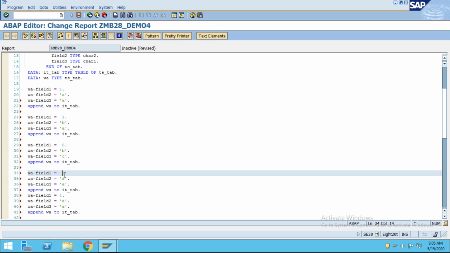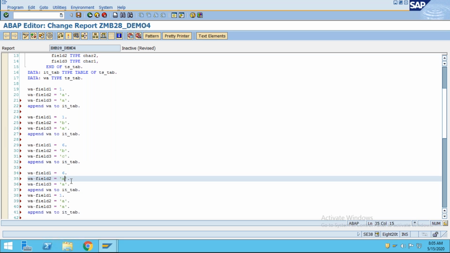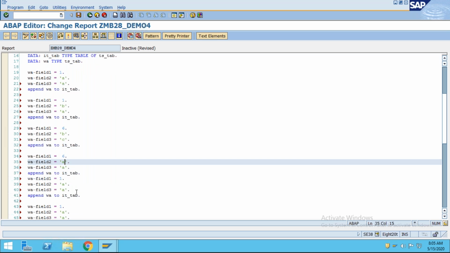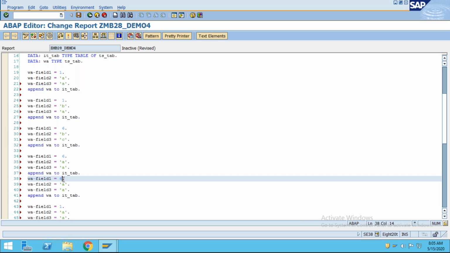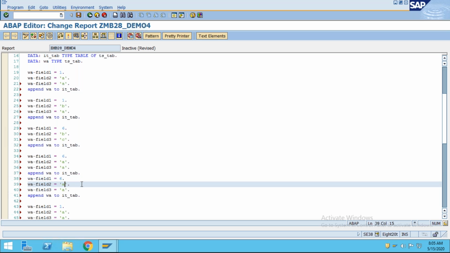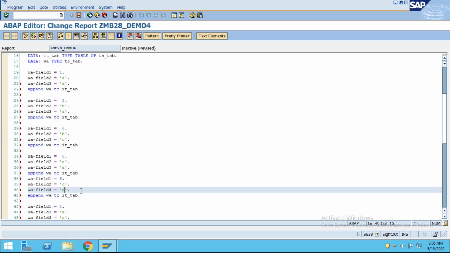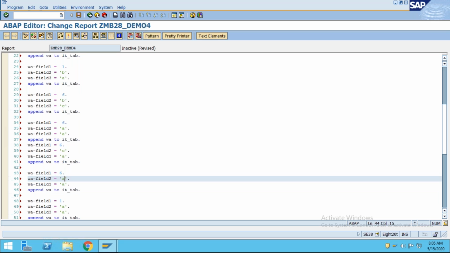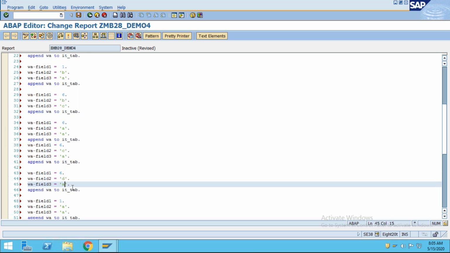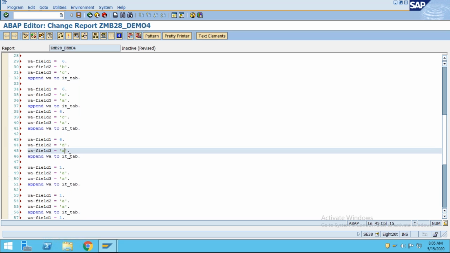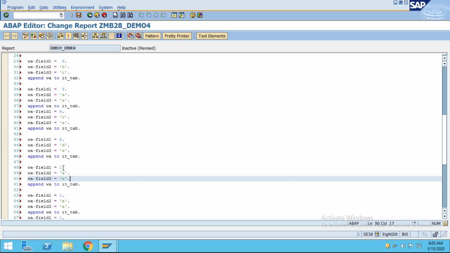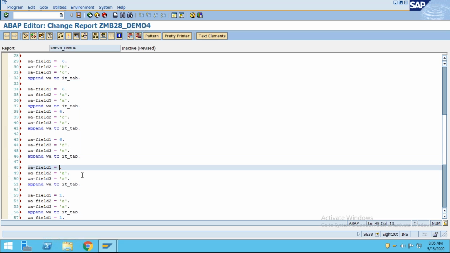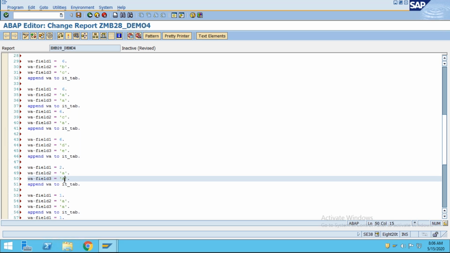Here I will take again 6, and here I will take A. Here also let's take 6, and C I will consider, and then A again. I'm going to take 6 over here, I will take D, and then I will take A. That's fine. Or maybe here also I will take E. Here also let me take something like 2, A and B.